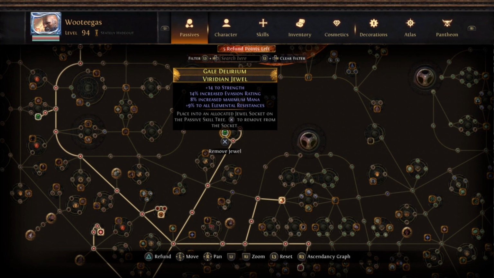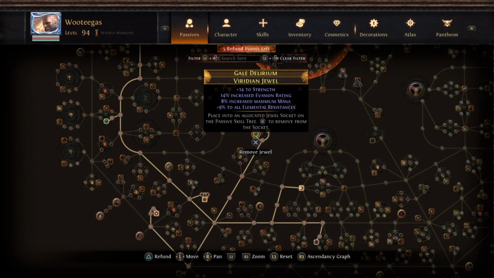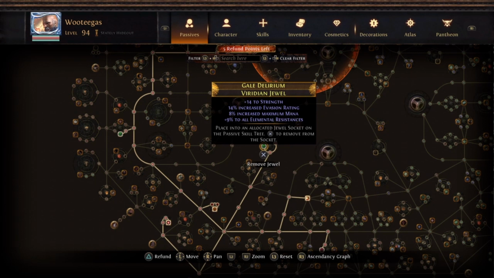Now, the additional jewel slots can just be taken up by stuff that gives you an elemental resist. I got lucky with this one. This actually dropped for me. It gives 14 strength, it gives increased mana, and it gives all res. That just randomly dropped for me in a map. If you can get something like this that caters to your resist, you will be great. It will be a good find.